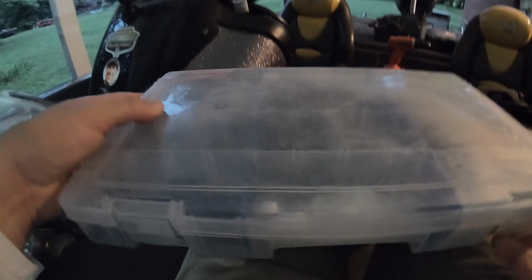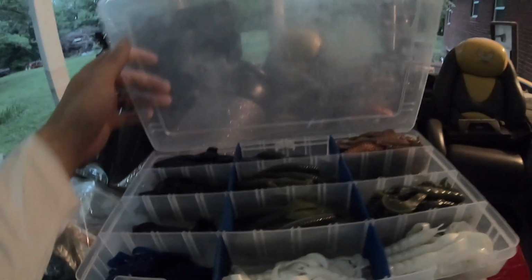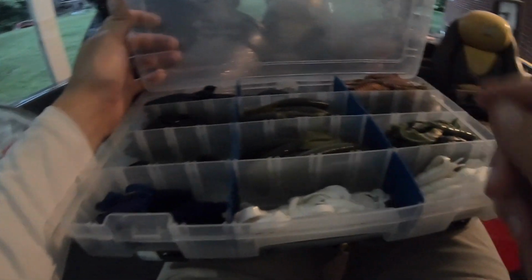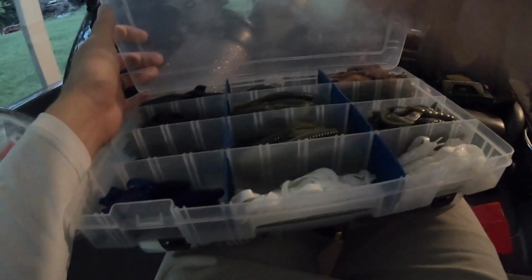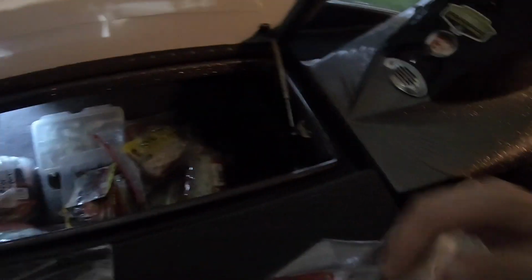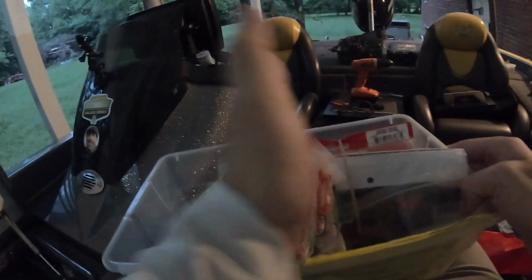But Strike King, you know how they come in those clamshells. You know how Kitechs come in those clamshells. That's gonna take up a lot of space in your boat if you got nothing but bags of clamshells. It'll keep them upright and steady. You could probably put those bags of clamshells in something like this, and it would be awesome because they're gonna just stand up in it.